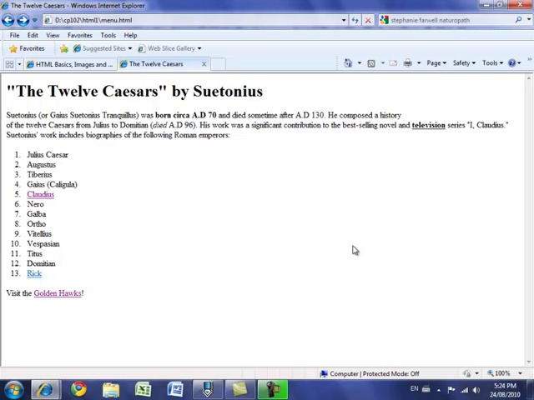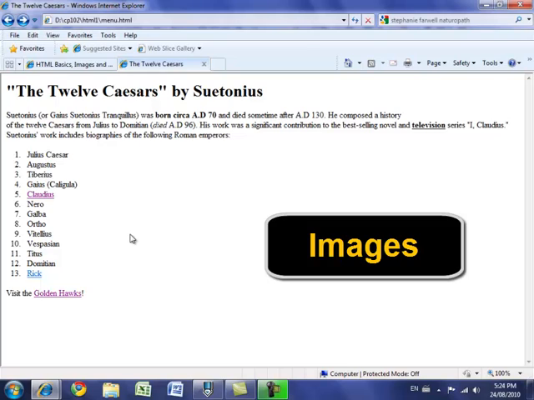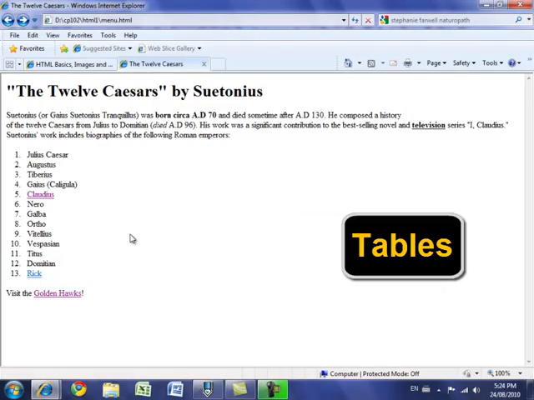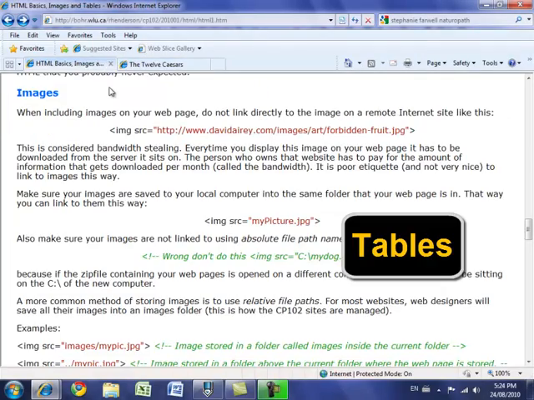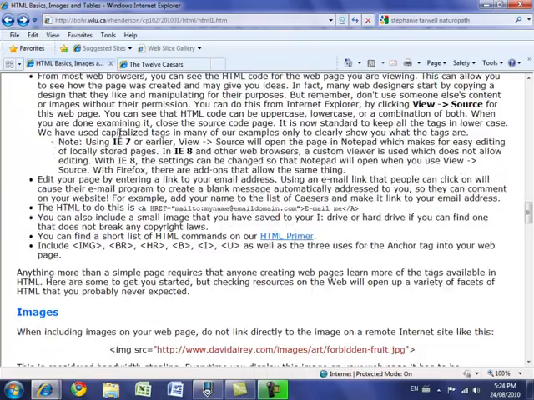We've got our web page up here, and I just briefly finished showing you how to use the anchor tag and the three ways to use the anchor tag. So what I want to do next is add a little bit more to the bottom of the page. I'm going to do some images, show you how to use comments in your HTML document, as well as creating tables.